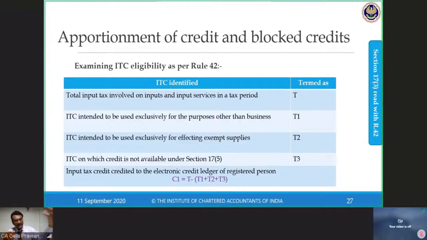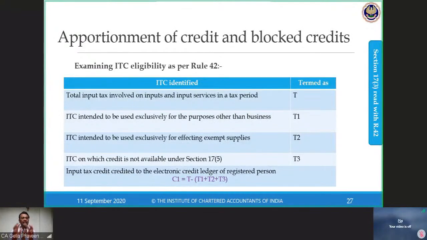Sir, what if I have purchased rice with GST and I'm selling without a brand? Sir, what if I manufacture goods sold to an exempted entity like DRDO or ISRO? There's a specific DRDO project for supplying machinery. I buy steel, raw materials, electrical items, all subject to GST. But when I sell to DRDO, no GST is chargeable. I create a project code because it is used for exempt supply, and I call all the taxes paid T2.